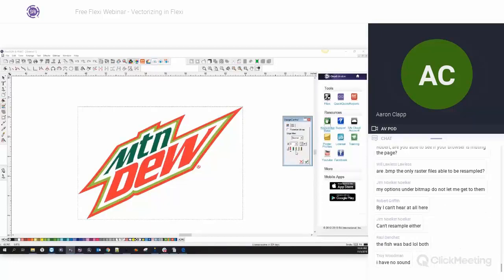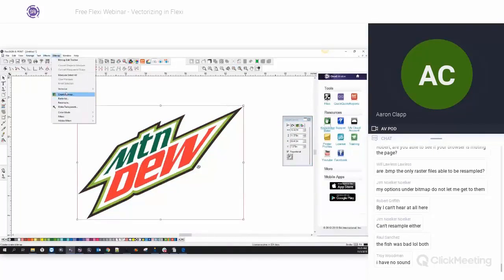And now I've got several green colors here that I could merge together. One of the things I don't like about this particular setting is that it can be a little tricky to get everything right if you have to undo several times. It doesn't allow you to undo very much. It does a good job of vectorizing. So let's just clear it all out, and let's just let it run its default course.